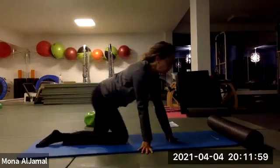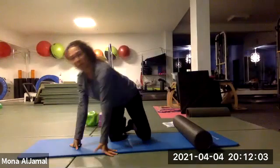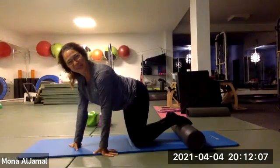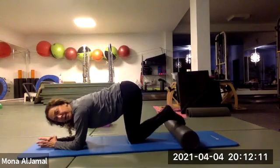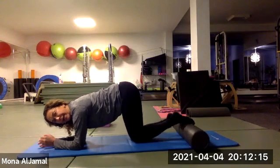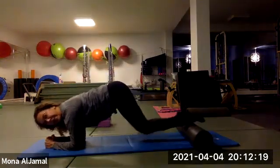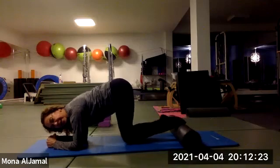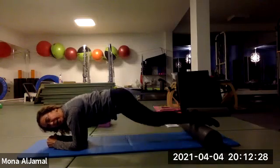Nice. And then let's turn around and let's do an elbow plank. Because Simone, she hurt her finger. So, elbow plank, okay? If you want to come off, so I have the roller on the front of my ankle because I'm gonna lift my knees up and I'm gonna push this back. And then as I stay here on my elbow, I'm gonna pull the roller in and out, okay?